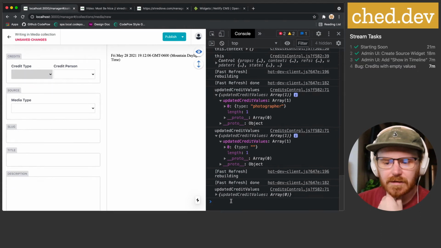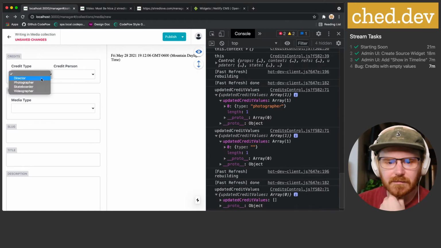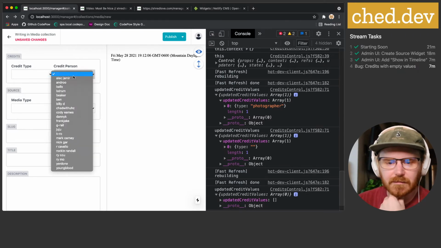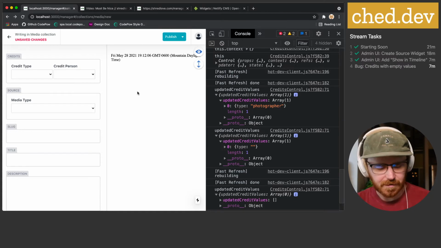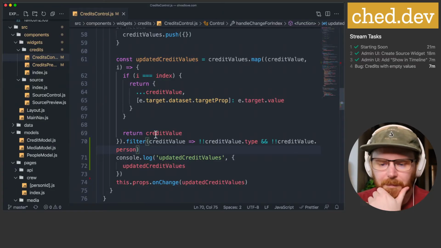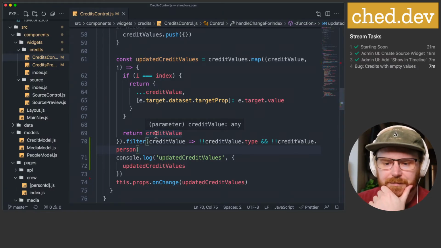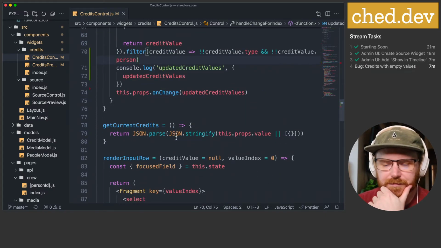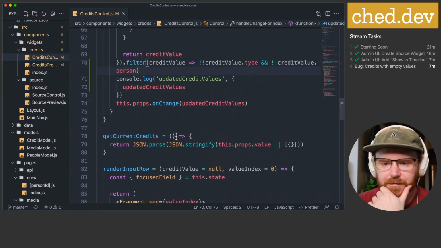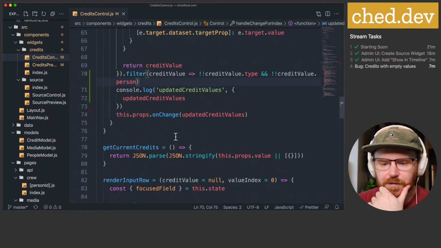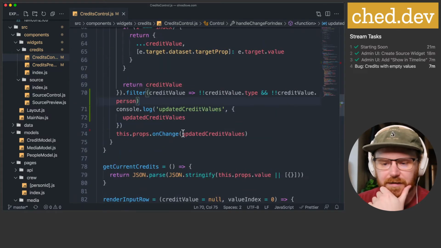So director, notice how it's still 0. Oh no, it broke it. Yeah, totally broke it. So maybe I'll need to store some kind of internal state.